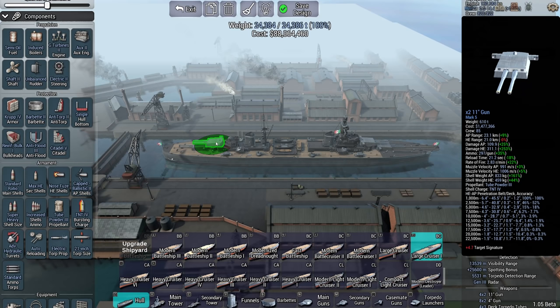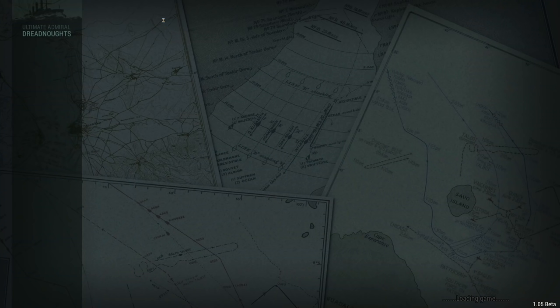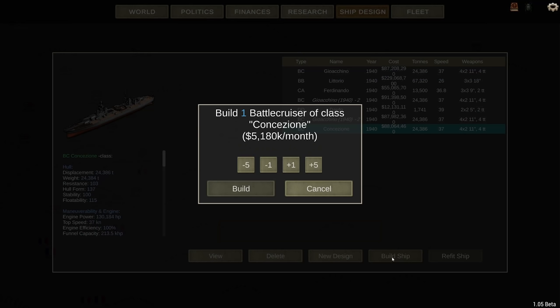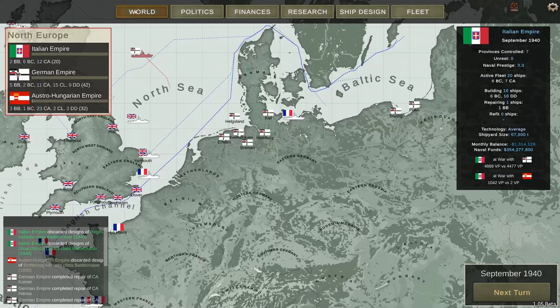And we now have a standard ratio of main shells, which means we carry a very much even load of high explosive and armor-piercing, which is previously something we didn't have. The ships did have to give up some torpedo protection, in the form of torpedo protection 2 now instead of 3. So save that design, and we're going to order up a few of those because they'll probably be needed. Get me 4 of those. That's another 20 million. I don't mind. This is fine.